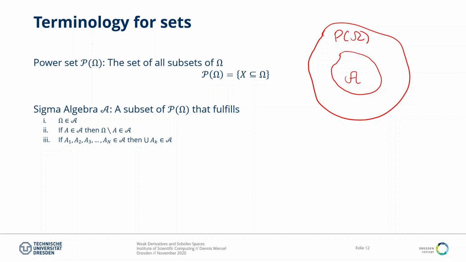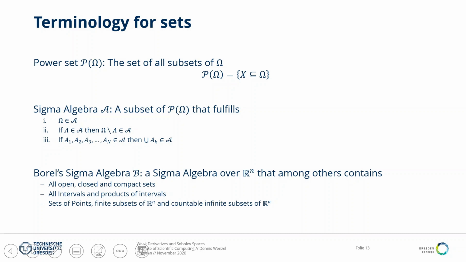I'm not going into detail here. This is a rather mathematical term. I need it for the definition in the rest. But if you want to find out more about the meaning of sigma algebras, then you can consult the literature for this. And then I need the term Borel sigma algebra, which is a particular sigma algebra, and the set that it is defined over, our omega up here, is the real numbers in a certain space dimension. So instead of talking about subsets of a simple set containing A, B, and C, we are talking about sets of subsets of R^n.